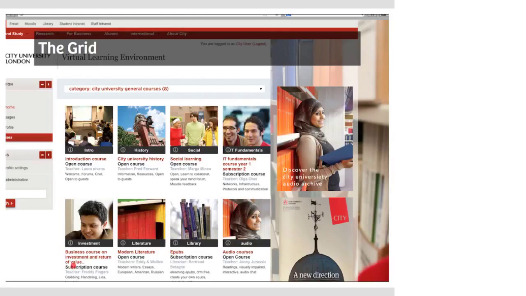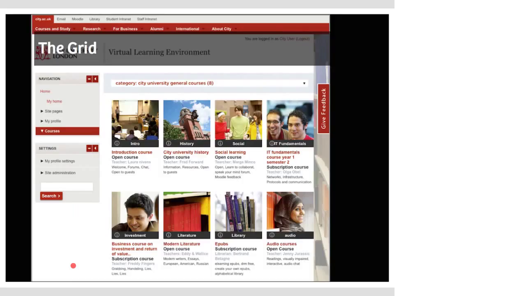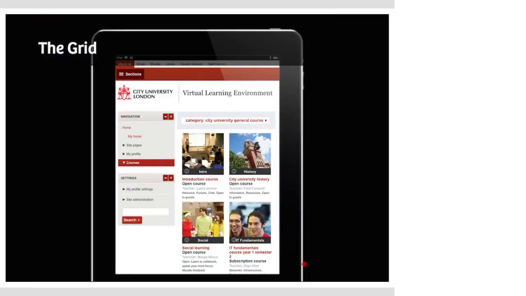And that grid is fluid. So that means that if you use another device, the grid changes. And here's an example of the grid on a tablet. All that happened here is that the advertisements were gone. So we don't really need that bit of information. It was displayed for desktop users only, so it's kind of redundant here. We still have the courses. They still use the 4-column grid.